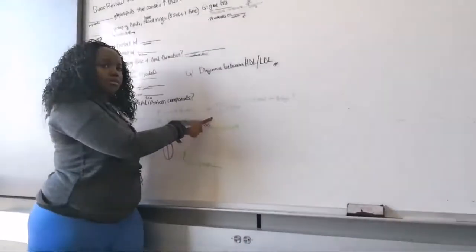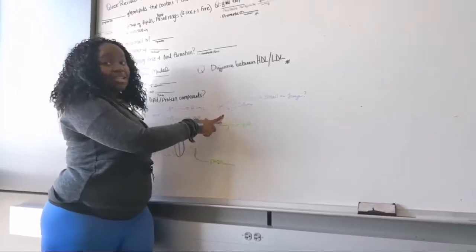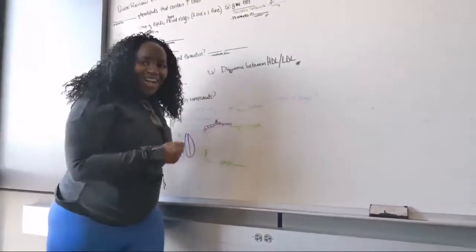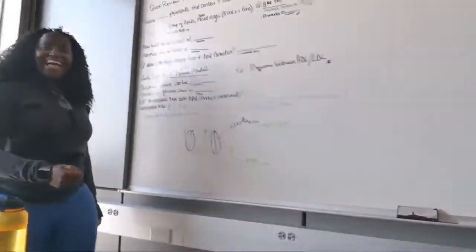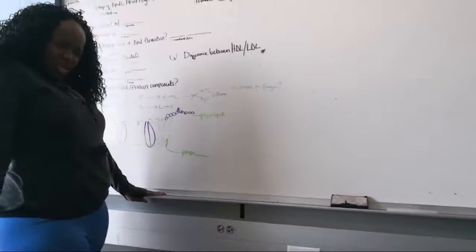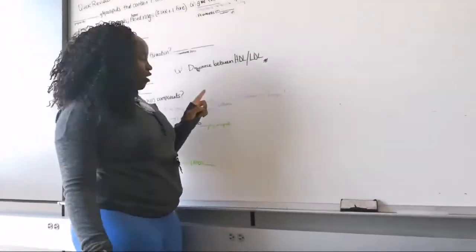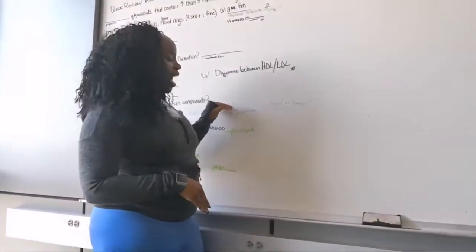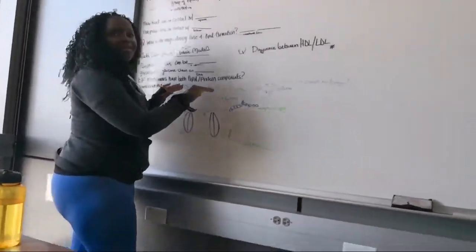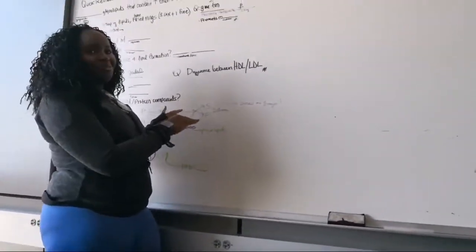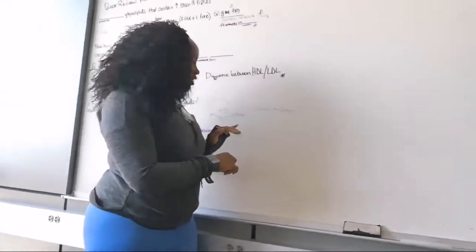Facilitated. Right, and what? It's not difficult. It's not hard. It's simple. I was thinking like easy. Easy diffusion, I love it. So passive, we associate with high to low, and then we know from there that it can be simple or facilitated. You guys like that? I made a little thingy. This is because this is what my brain does. We make it into pretty pictures so it's not so painful, so you can memorize it.